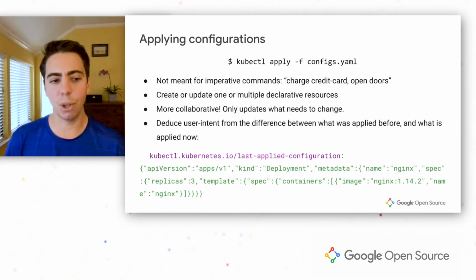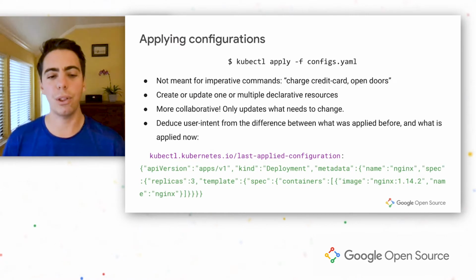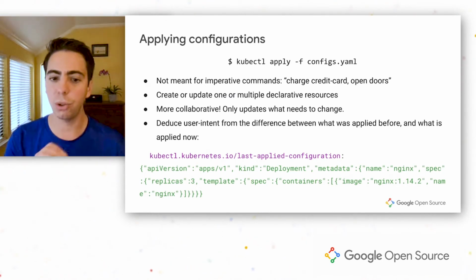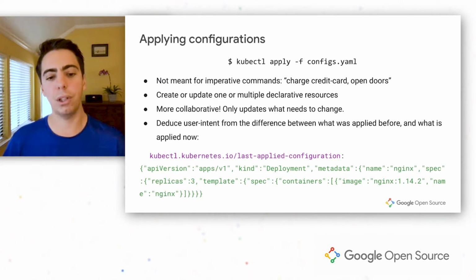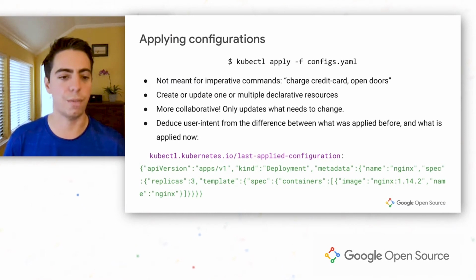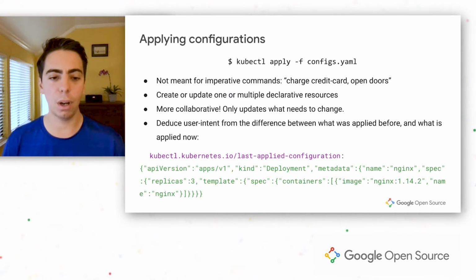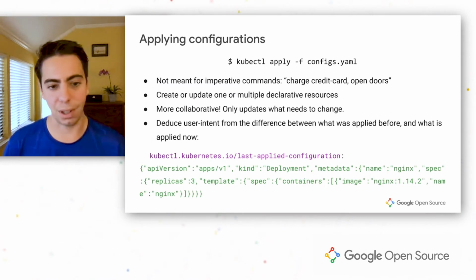This is much more collaborative too because it allows to change only specific fields rather than replacing the entire object. We'll see in the next slide, but basically kubectl apply sends a patch, and it's literally trying to look at each individual field, see which ones have changed, and update the object by sending a patch to change these values. The way it decides on what has changed and what needs to change is based on what you had applied before. And so for that, we save the object the way you had it before in the object itself under this last applied annotation.